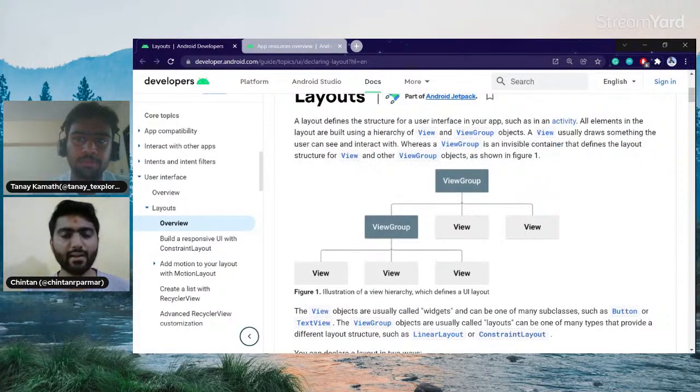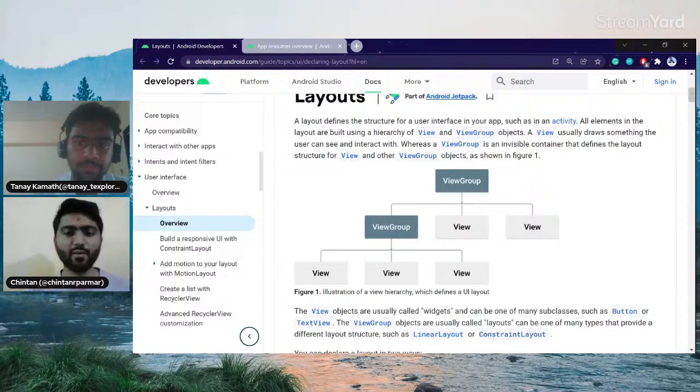So how is a layout or a view structured? Basically, there would be a parent, a view group, and in that view group there might be some other layouts which would be extending them. As an example, if we have a simple box, a normal brown box, and now you start adding some colors on it, you design it a little bit, and then you do gift wrapping, it becomes a gift box.